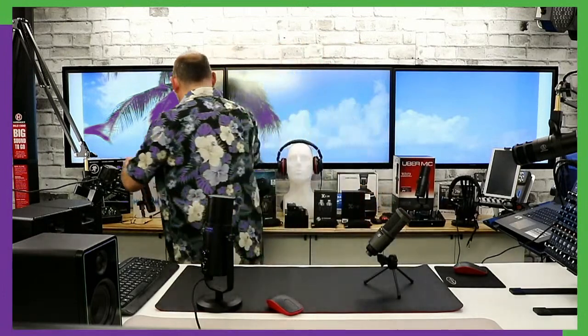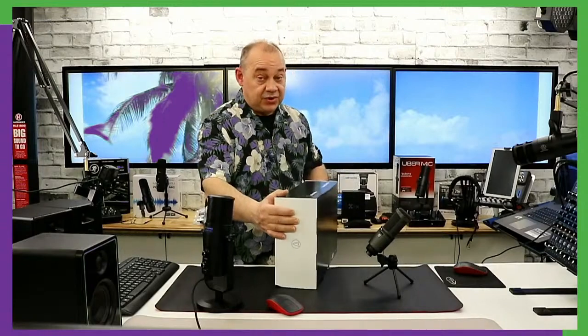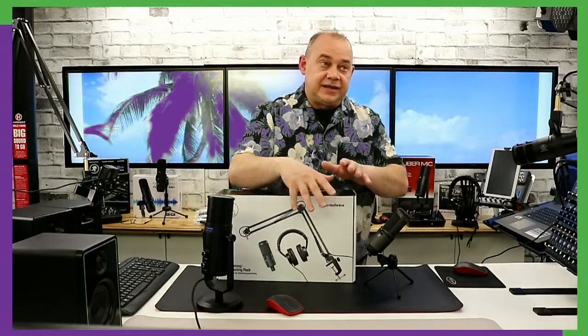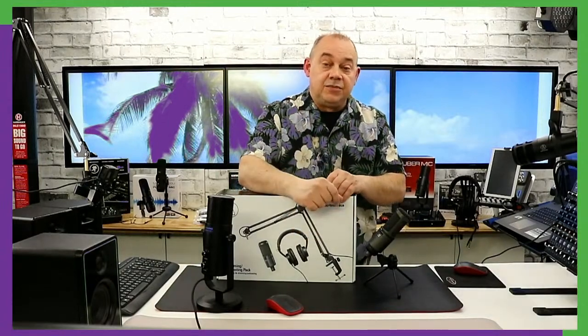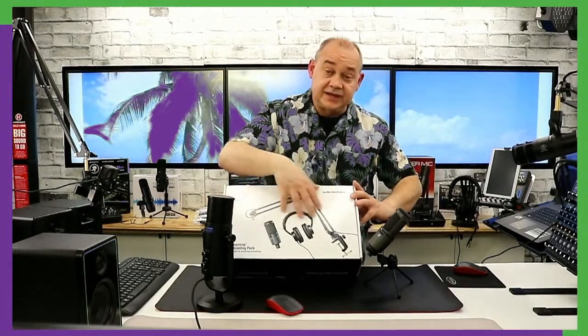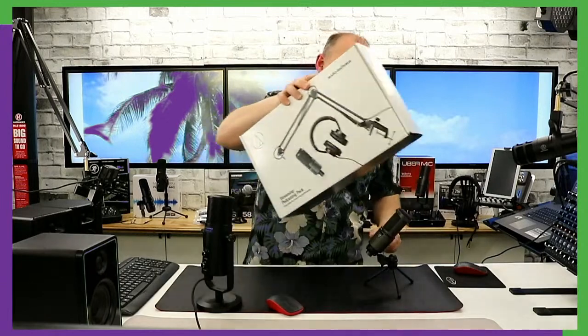So let's bring over the box. Now, though you can buy these parts separate, the kit is really nice. This isn't your regular kit that you find online where a seller has put different pieces together and brought that to you. No, this is actually done by Audio-Technica. So Audio-Technica has gone ahead and put the entire package together. And what do you get? You get a lot of stuff.